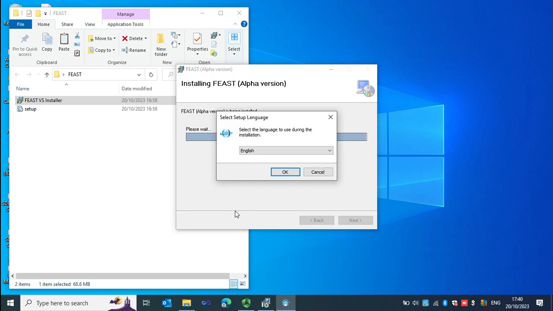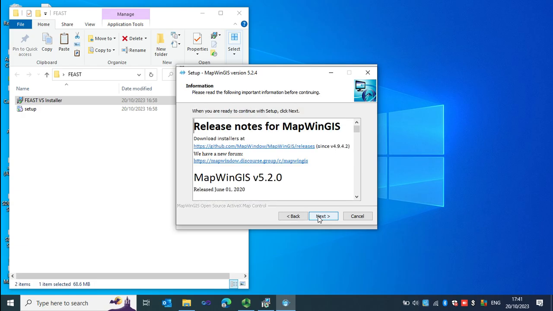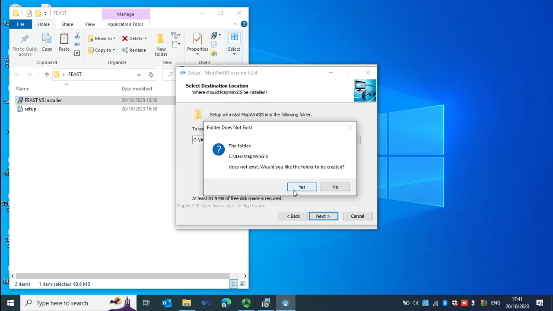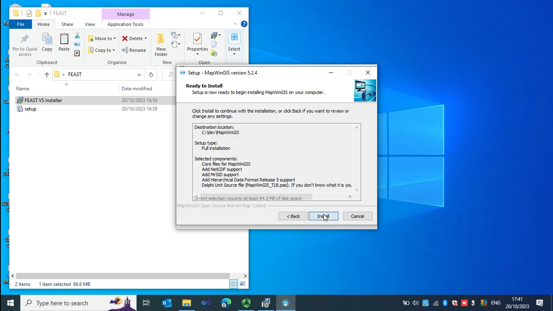This is then when it goes into launching the setup application for MapWinGIS. And again, just follow the on-screen instructions. So click on OK in this instance. You may need to accept the agreement for MapWinGIS. It's all fine. It's all free, open source. Read the notes if you wish. Then click on Next. Again, you can select where you want it installed. I would suggest just accept the default folder as recommended. You don't have to install everything, but again, just for simplicity, just leave it as it is.